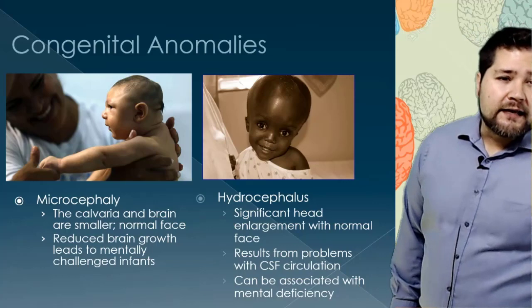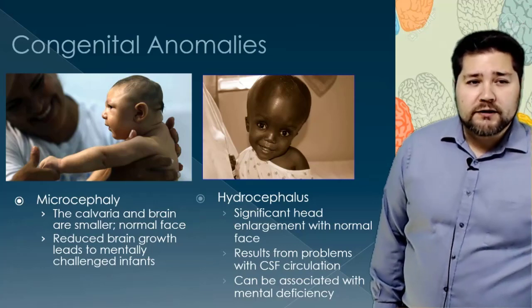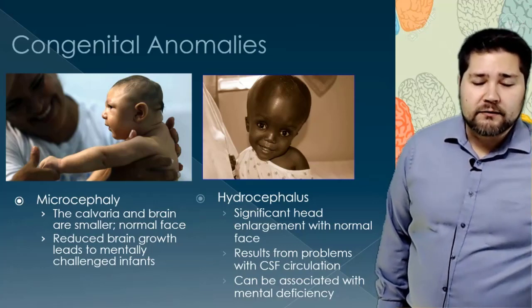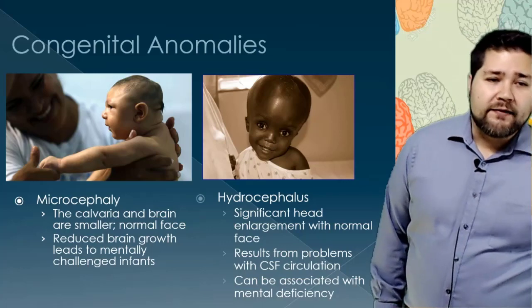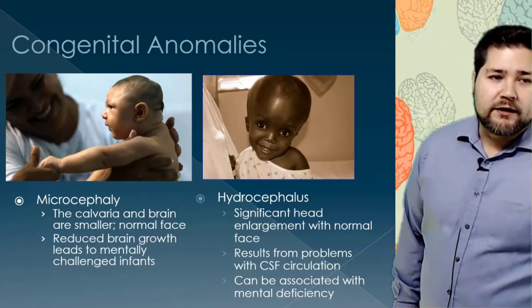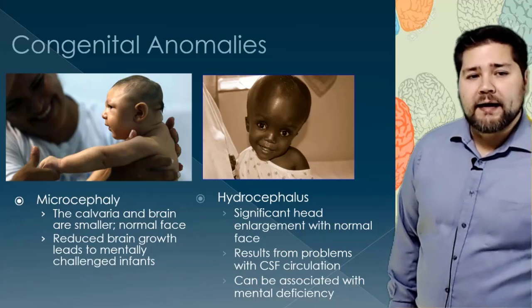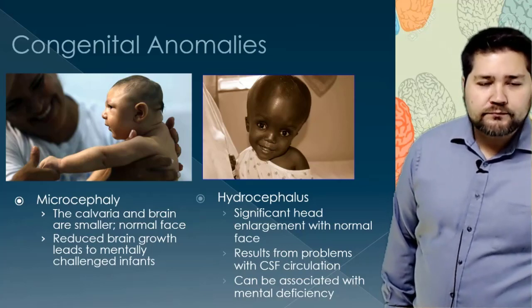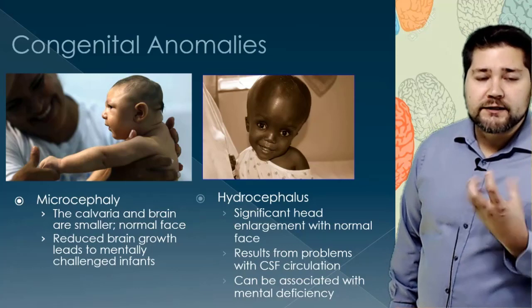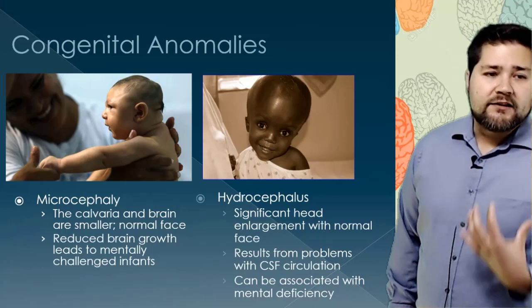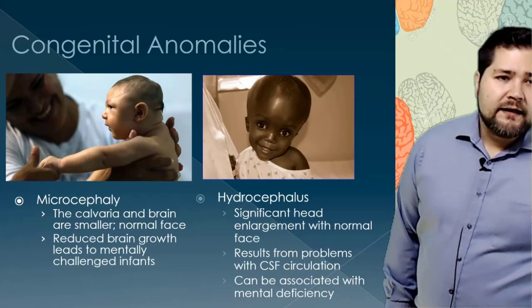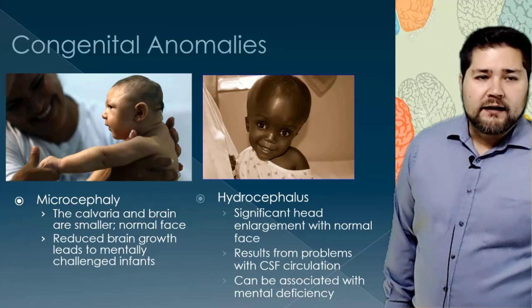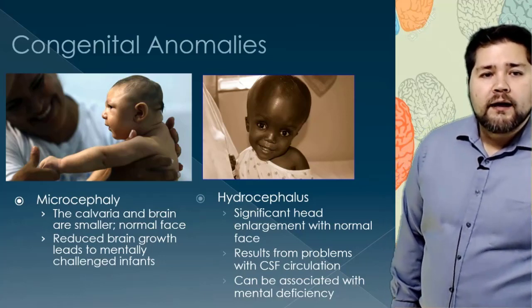Now the problem with that is if you have a small portion of brain real estate, or a small area for the brain to grow, that really just inhibits the brain growth overall, and that becomes problematic. And it's very similar to what we see in intrauterine growth restriction or growth retardation. If we have a really constricted environment, the body can't do what it normally needs to do to grow, and this could lead to some mental defects later down the road.